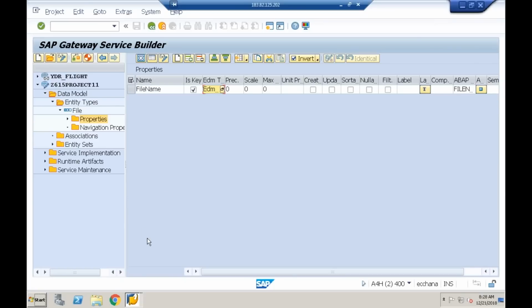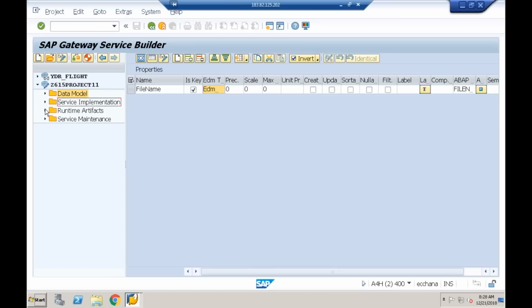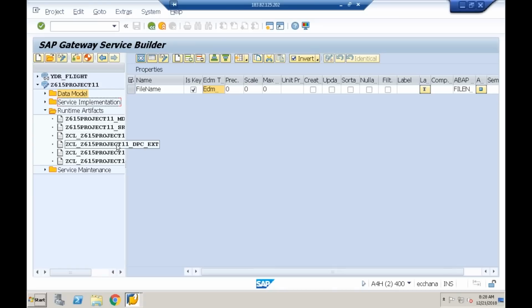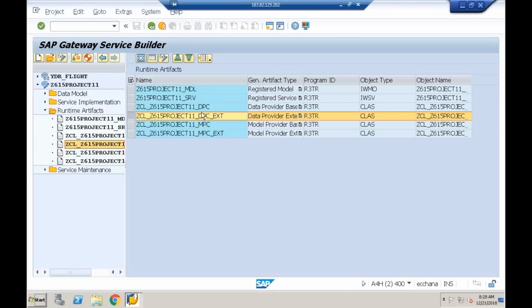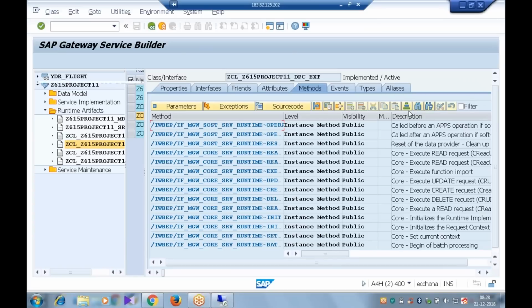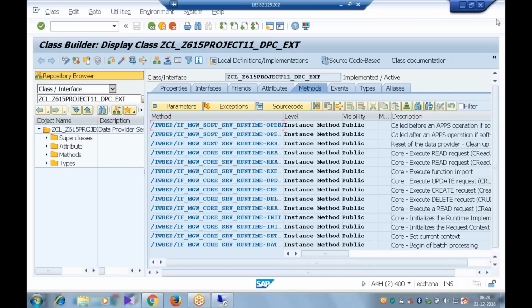I need to upload the file content as well as download the file content. So if you go to the data provider extension class, we have some related methods. Let me open that.